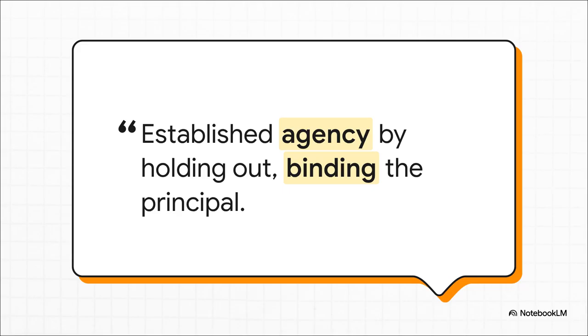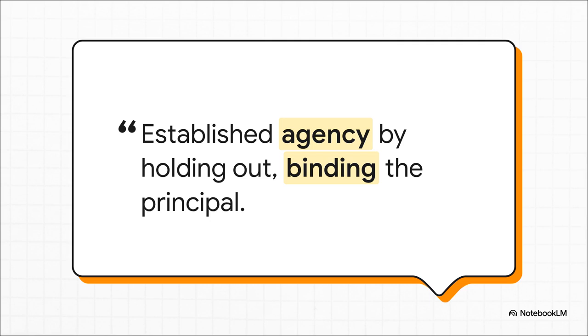Now mark this down. I want you to write this case law in a separate boxed format on your exam sheet so it pops right out. Let's do a deep breakdown of Freeman and Lockyer v. Buckhurst Park Properties. The background facts here are absolutely crucial. A director of a company, without actually being formally appointed as the managing director, continuously acted as one, completely with the full knowledge of the board of directors. During this time, he engaged a firm of architects.